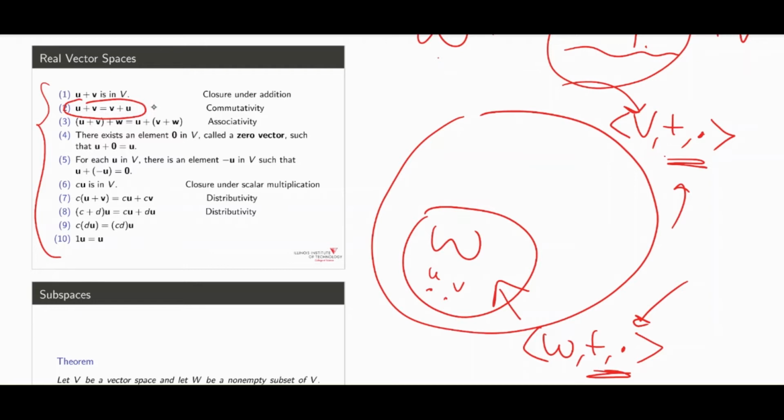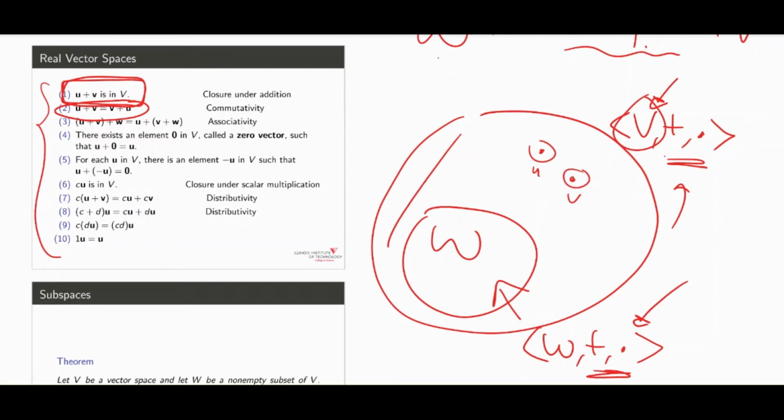So you can see that this property is satisfied by elements that are in W, because you can say that W inherits this kind of property. So this property is satisfied for elements that are in W. But some of the properties are not. For example, we need U plus V to be in V. So if you have U here and V here, these are elements in this big vector space V, and because it is a vector space, the sum of these two vectors will still be in V.